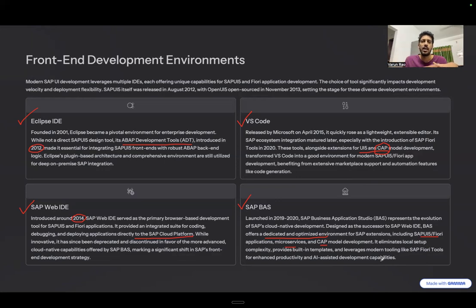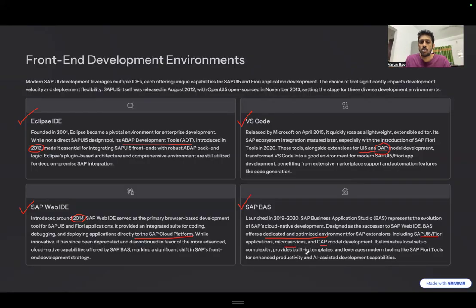All these are now diluted. You do not have to do any of these right now. All you have to do is, given the right configurations in the tool, it'll keep asking you questions, you keep giving answers, and you're done, right? So this way, SAP BAS has quickly gained a good advantage over any other application in the market.